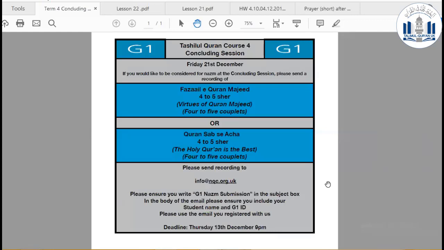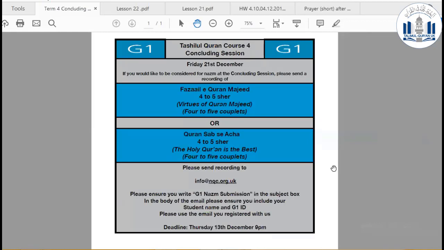This is a really nice opportunity for anybody who likes reading nazms and you think that you'd like to participate in the final concluding session, to send us your recording, and we will inshallah choose a student to read a nazm for us in the final concluding session, which will take place on Friday, 21st December.